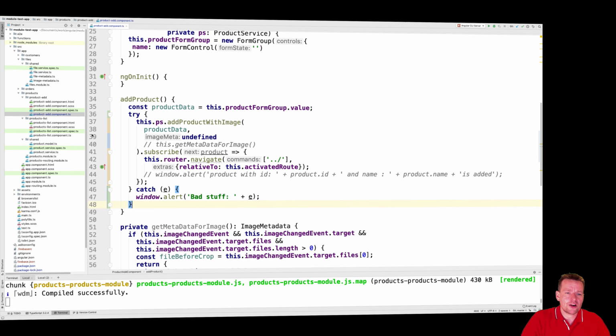So start using errors, start catching errors. Next lesson, I'll show you one more thing. I'll show you how we can actually use and subscribe to the error instead using observables. But this was just a very simple example on how you can actually throw errors and catch them again if you want to. See you next time.